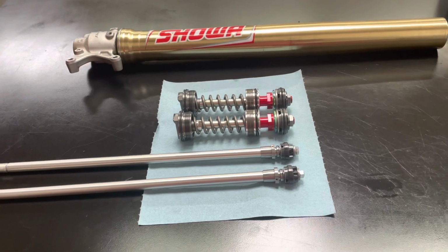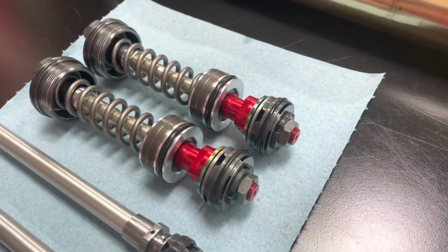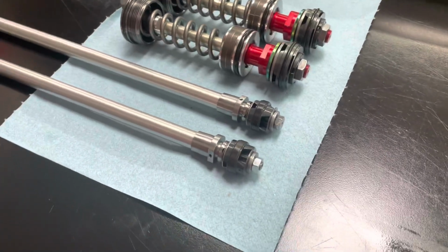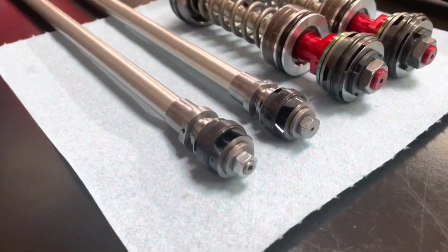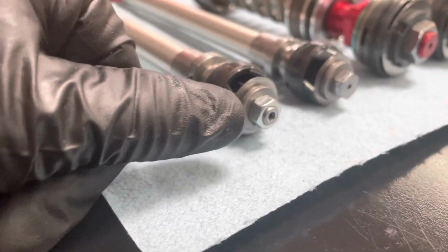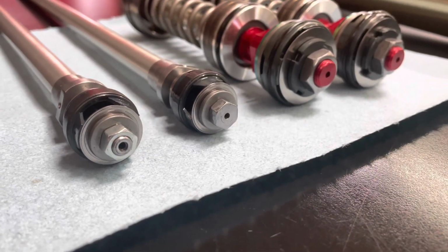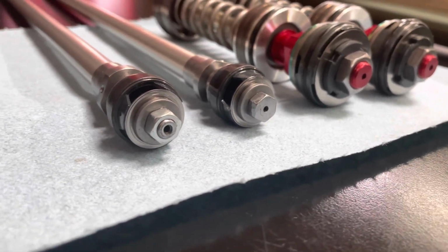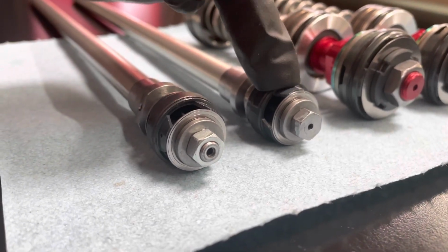All right, guys, the compression assemblies have both been built with the new subvalves on there. Our next step is going to be modifying the mid valves. What we need to do is start by removing this rolled thread at the very top. And the way we do that is by grinding that down to where it is flush with the nut. So you can see on this side, it has not been done yet. And on this one, I've already done so.